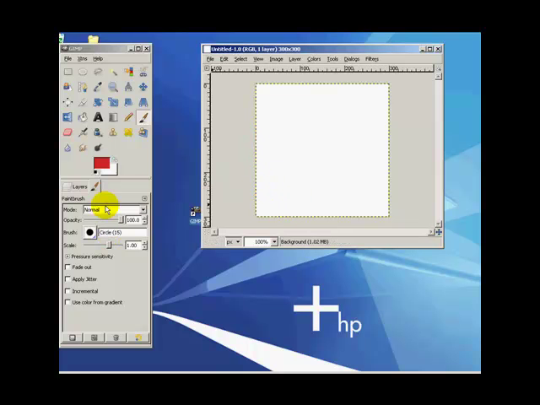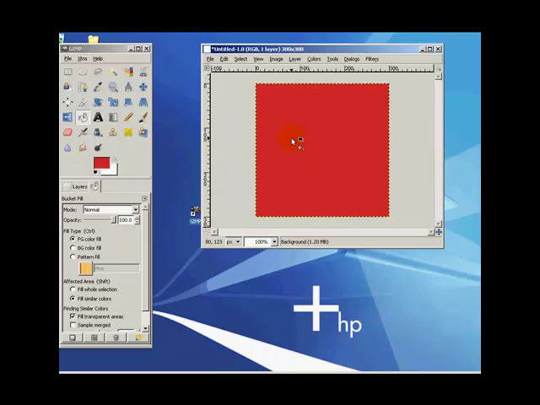Now then, you can choose the opacity. In other words, this is the same as transparency. So if we go down to, say, 30, you can see how it's a lot lighter. And it will show through what's in the background here. Let me show you. Now this bucket fill is going to fill basically the entire area that you're working with currently. In this case, this is what we're working with currently. So let's go here. Boom. Now then, let's switch colors here, and I'll show you that transparency thing.